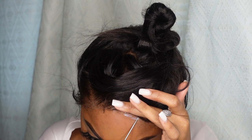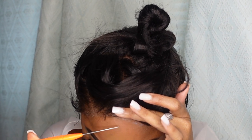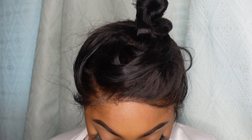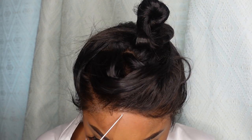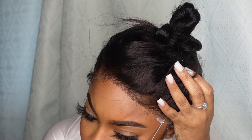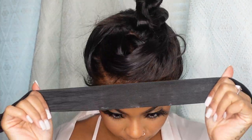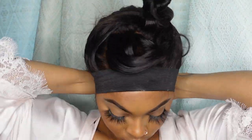But yeah, I needed some more glue in certain places, so I'm just taking more glue on the back of my hairstyle comb, adding it where needed. Y'all know the drill. And after that's all completed, I'm going to simply lay this down. Okay, I'm playing too many games, I'm sorry. I laid it down with an elastic band, okay, and I waited like 10 minutes.